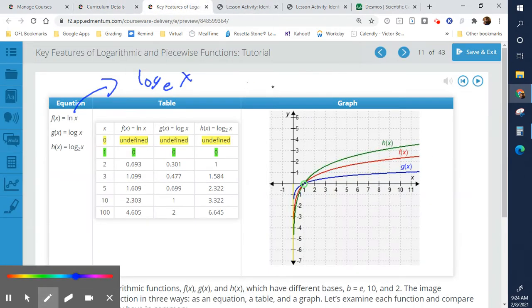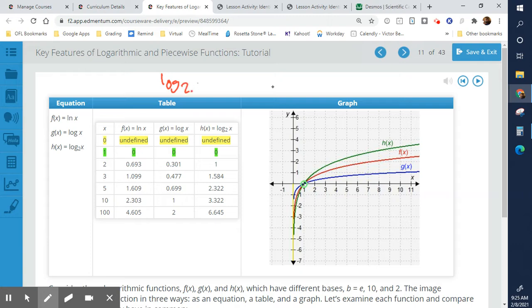So let's think of it as log base 2.718. So this is our F, which I should have done in red because they're color coding it red. So let me change my color here. Log base 2.718 of x. And you can see it's right here in the middle. And what that's telling us is that it's growing in between log base 2, and if we go on green, this is a regular log, known as log base 10.